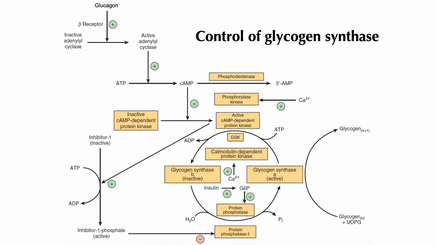Now, this is a part that involves glycogen synthase, which is deactivated in the fasting state. Again, you have protein kinase A, or cAMP-dependent protein kinase, as it is being called in this figure, phosphorylating and inhibiting glycogen synthase. As with previous, you also see here protein kinase A activating inhibitor 1, which in turn inhibits protein phosphatase 1, further inhibiting glycogenesis.